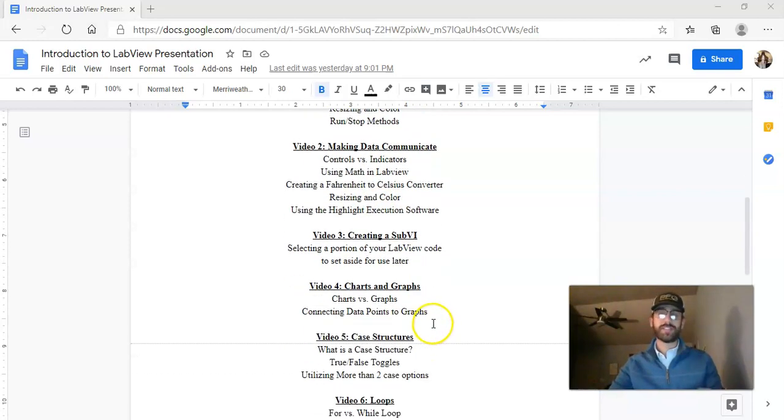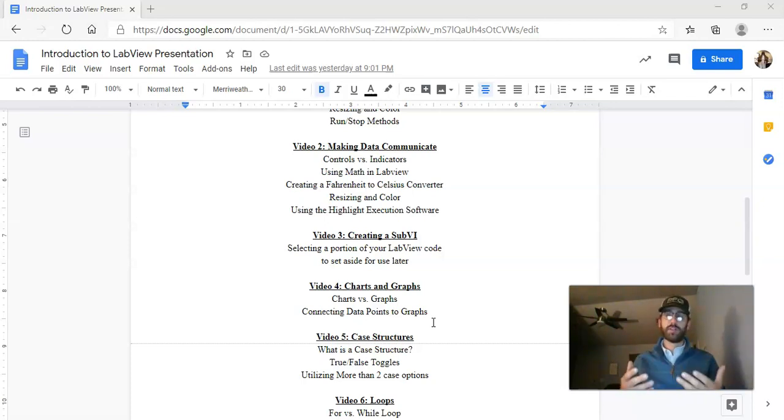So what we're going to be talking about today is charts and graphs. So being able to utilize and portray your data in a different form. I'm a data guy myself. I was actually a data analyst before I became a teacher, so I know the importance of data visualization. Data visualization is the way for the user to actually make their data real.